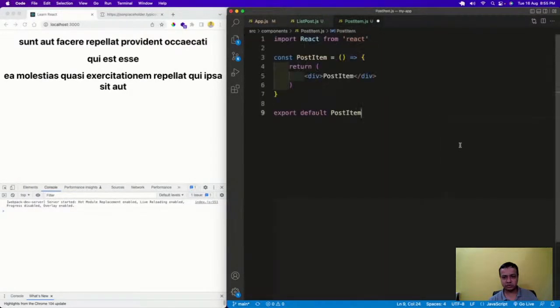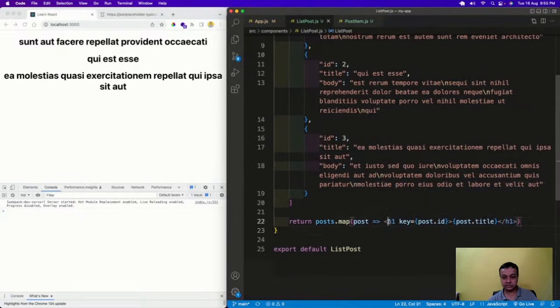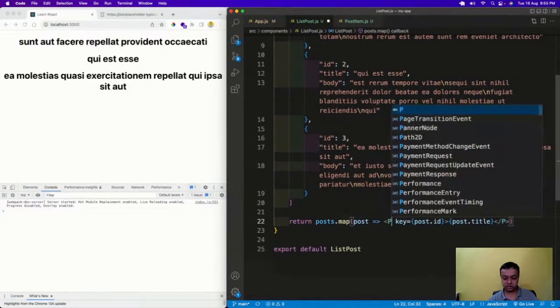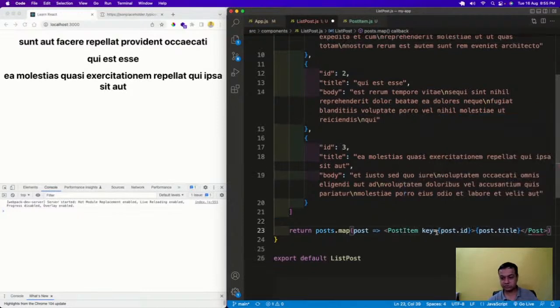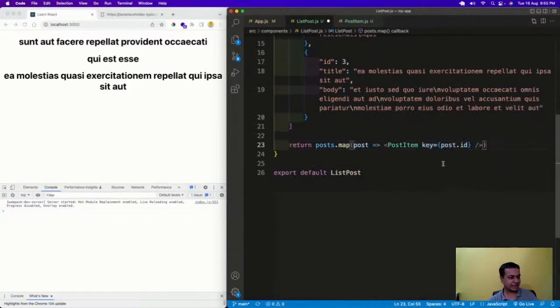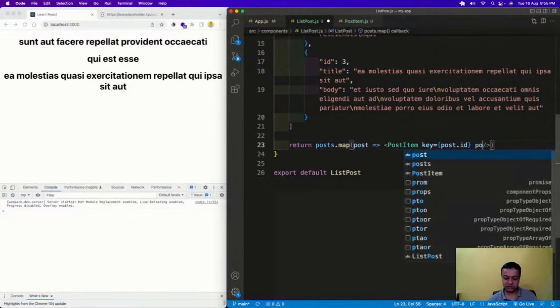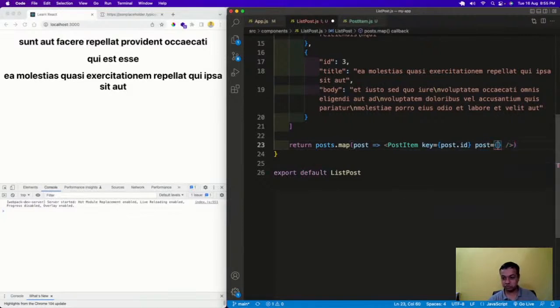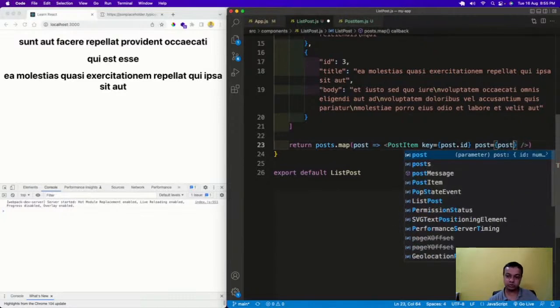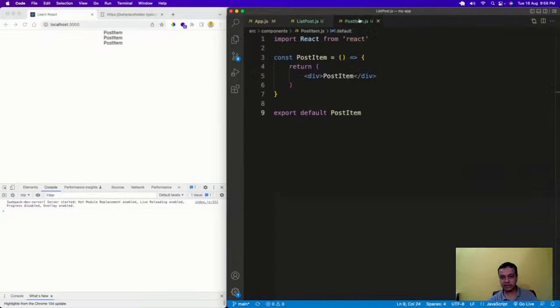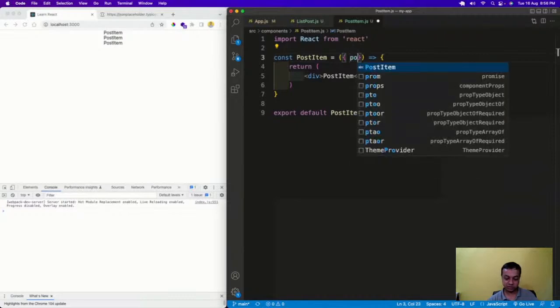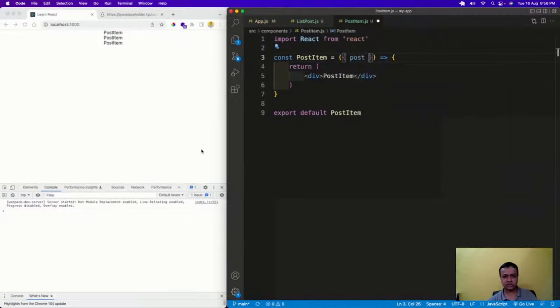Now I will call this post item component, and yeah, it is imported also, and you have to pass the key, but I will pass each of the post equal to post as a props. I'm passing it as a prop. So I'll go here and I'm getting the props. Maybe I will destructure it here itself with the post. Then I just have to show it.